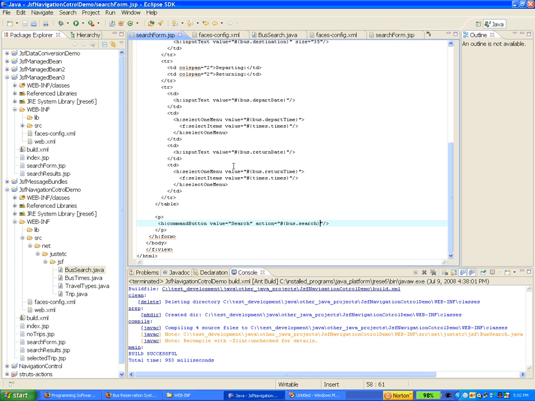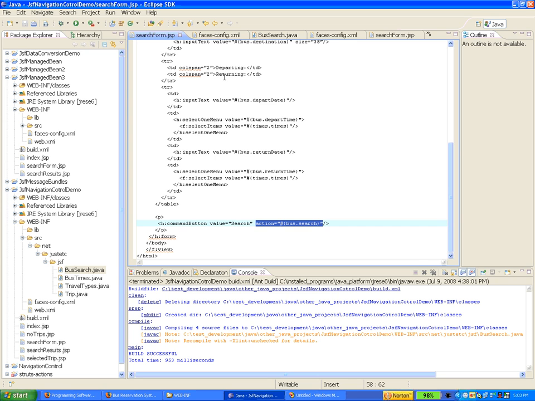Each of the methods may return a similar action message, success or error. In that case, the faces-config.xml file will get confused, because we have mentioned the form view ID from the same source. The action message is success, same, and the outcome is search results.jsp.